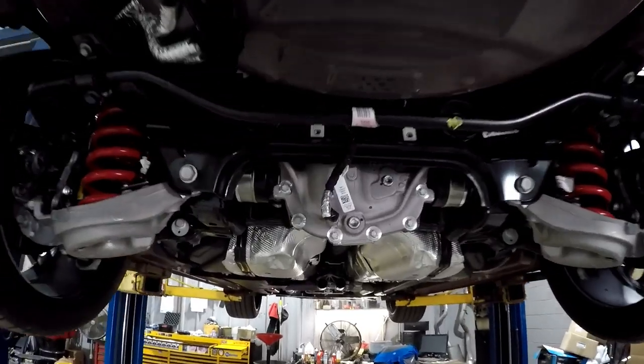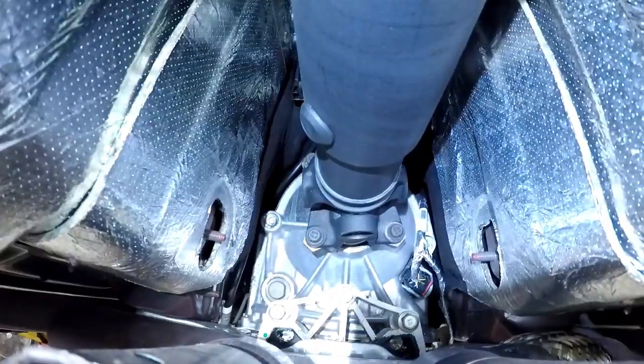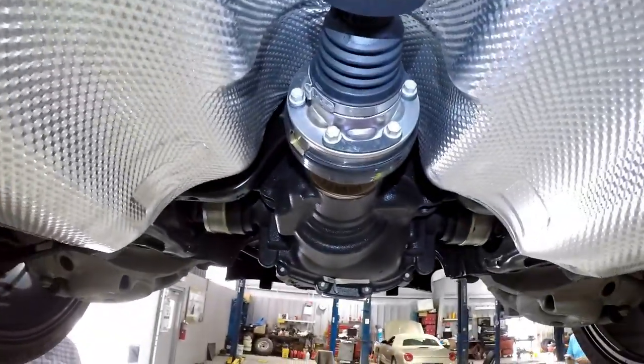With the exhaust system removed, you can clearly see the drive shaft. There are 6 bolts on the rear flange, 2 bolts for the carrier bearing, and 4 bolts on the front flange. The front bolts are 12mm 12 point, the rear bolts are regular 10mm, and the carrier bearing bolts are 13mm.